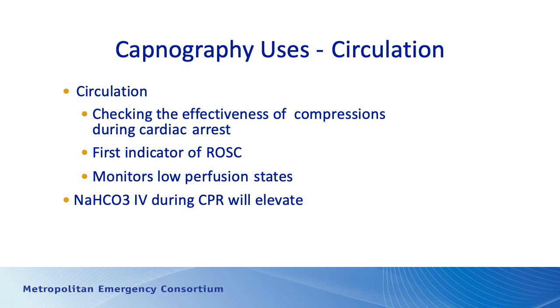Circulation, capnography can also be used to assess circulation. So in a couple of minutes, I'll have a slide. We'll talk about the air exchange in the lungs, but capnography is dependent on adequate airway. You have to be able to get air in and out of the lungs. It's dependent on breathing. You have to have inspiration and expiration to move CO2 past the sensor. And you also have to have perfusion of the lungs by the heart, because if there's no blood circulating through the lungs, you're not going to have carbon dioxide delivered to the lungs for exchange in the air and ultimately being exhaled where you can monitor it.